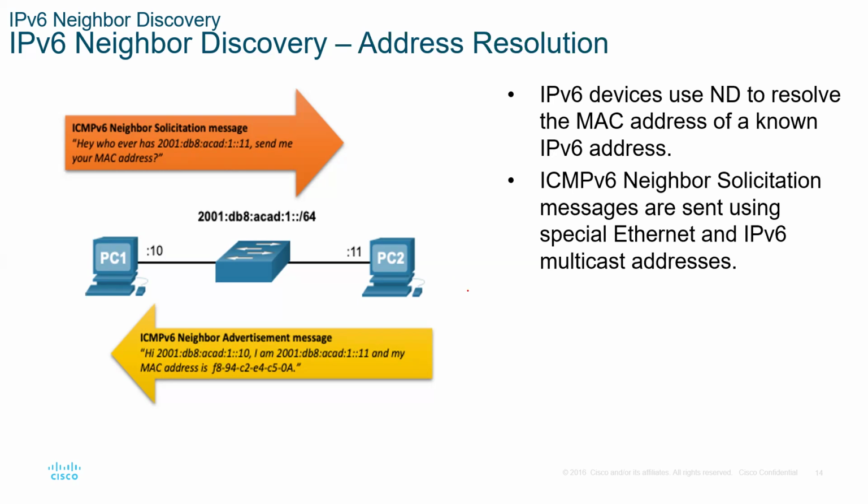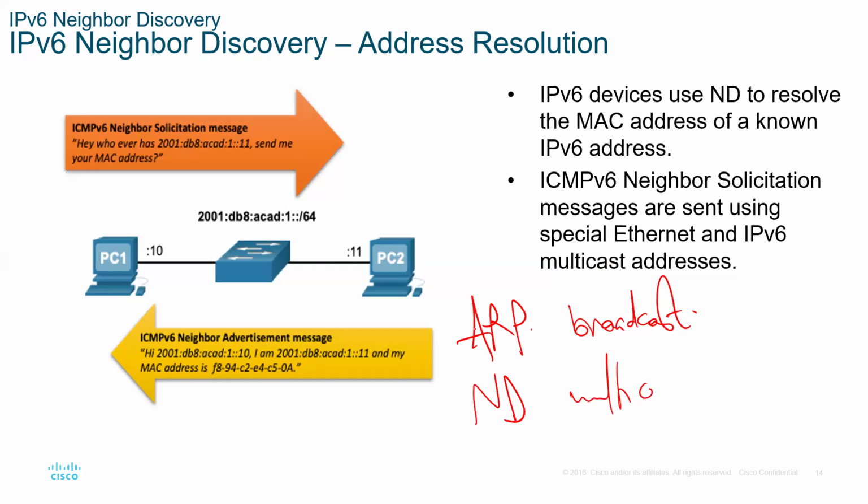All right. With ARP, let's start learning a few things. With ARP, we have a broadcast being sent. With neighbor discovery, we cannot send a broadcast because with IPv6, we don't have broadcast. With IPv4, we have what we call a broadcast where we send to all the devices. With IPv6, the broadcast does not exist. We have these special multicast addresses, which are used to send to all devices which subscribe to that multicast address.